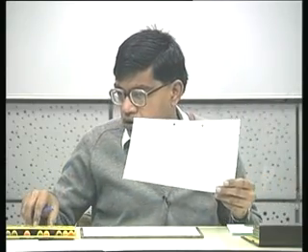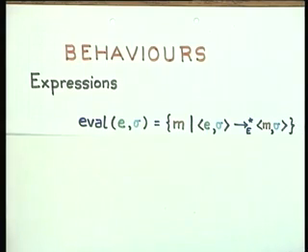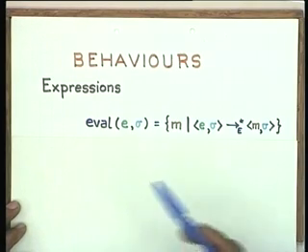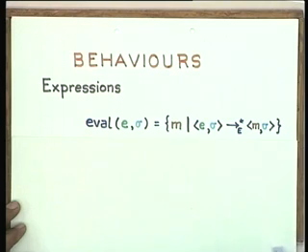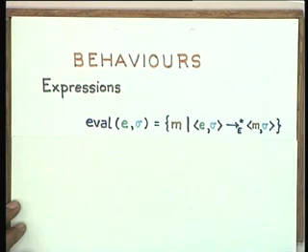Also, one obligation is that you have to also define what is meant by a behavior, and we defined the behavior of expressions in terms of an evaluation. So if an expression in the imperative language, in a given state, can evaluate to some terminal configuration, then the value in that terminal configuration is taken to be the result of evaluating this expression in that state.